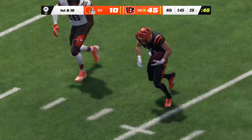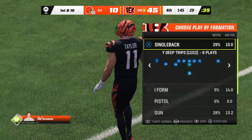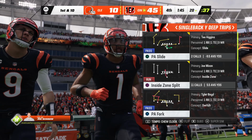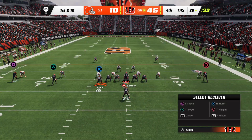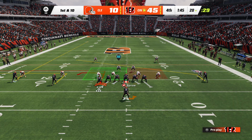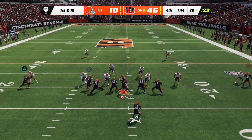We'll call that a 43-yard punt, 2 on the return. And the Bengals take over 1st and 10. Ja'Marr Chase hoping to be at center stage yet again as the offense returns to the field. And I know that they've double-teamed him a couple times, but not a ton. Whatever they're doing isn't working. He's up over 100 yards. We'll see how they adjust. And when they do that, they weaken their defense in other places as well.